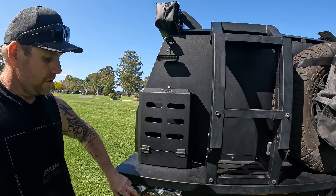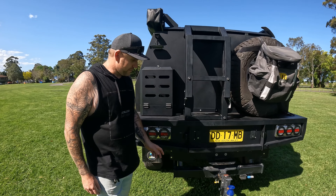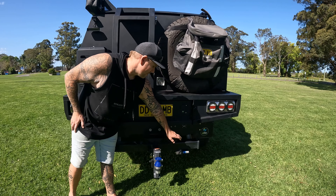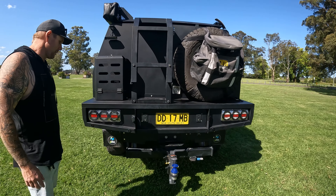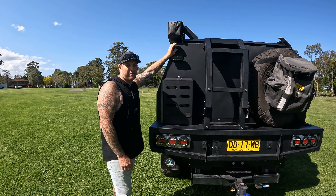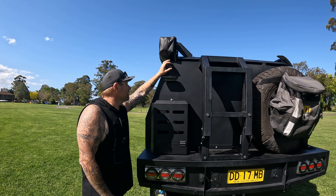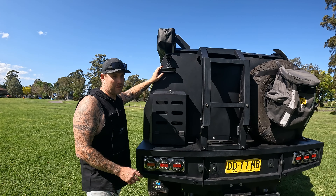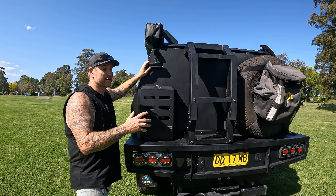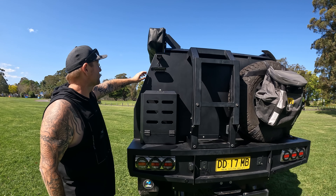All LED replacement lights come with all the sensors original. Just down here we've got Anderson plugs — that's the hydraulic brakes for the caravan — a DC-DC charger, your normal 12-pin plug, and a jerry can holder. This is a rear-view camera — anyone that's driven a ute with a canopy on it knows there's not a whole lot of vision. This is just a work light which I can switch inside — if we're reversing I can turn it on and flood the area with light, or use it when setting up camp.